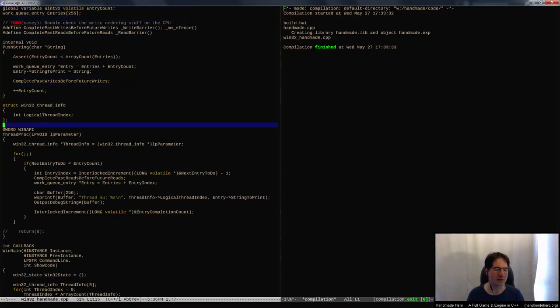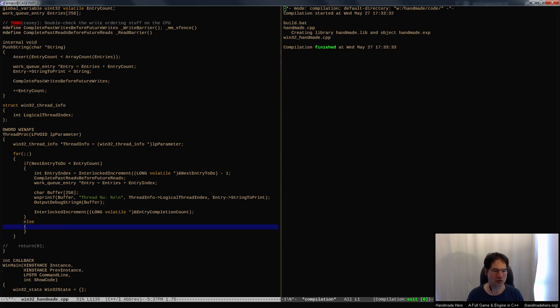So what I would like to do here is I have thread procs, right? And what I would like to do with these thread procs is check to see if there is something to do in my queue. Now, I don't care what that check is. Like I said, right now our queue is pretty remedial. That's fine. But point being, no matter how complex it does get, we will always have some piece of code that looks something like this at the head end, figuring out whether or not there is work in the queue for us to do. And the problem that we have right now is in the case where there is not work for us to do in the queue, we would like to have an else clause, which will put this thread to sleep in some way so that the thread doesn't waste a bunch of CPU cycles.